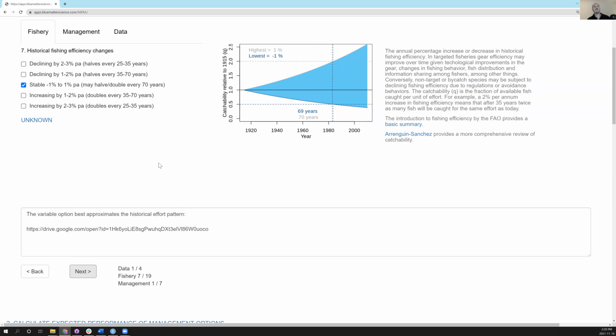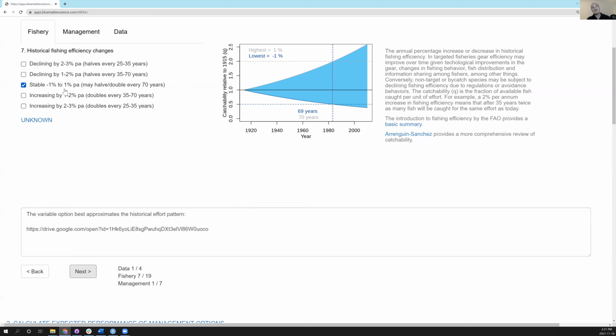The way in which historical effort affects the impacts of stock depends on whether or not it's got more efficient. So per unit of effort, let's say per day, what's the exploitation rate been? In many fisheries, you might expect that to be going up as they target that creature more intensively, or they become more intelligent. In other ways, the fishery may be trying to avoid those and it becoming less efficient. So this is the place where you get to choose that. The most stable version is between -1 and 1% per annum increase or decrease in your fishing efficiency. And that's roughly equivalent to halving or doubling efficiency over 70 years.